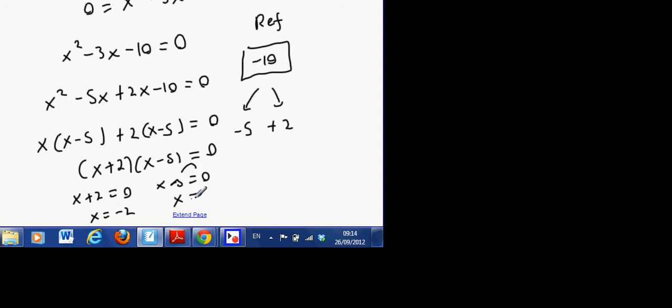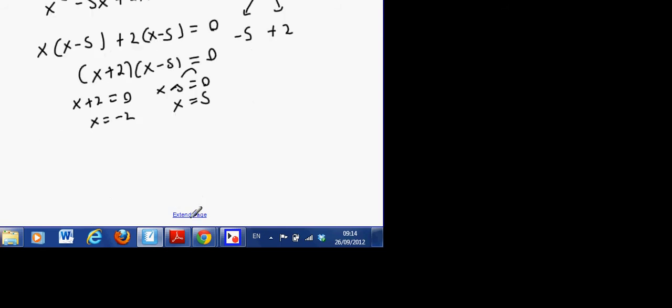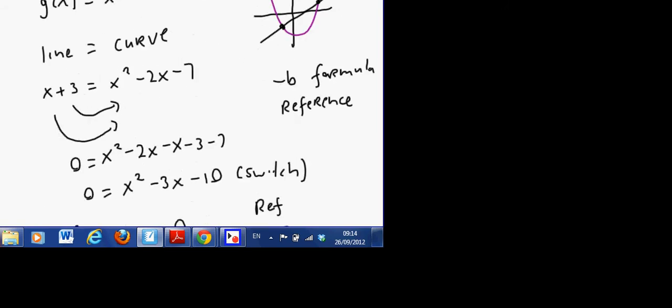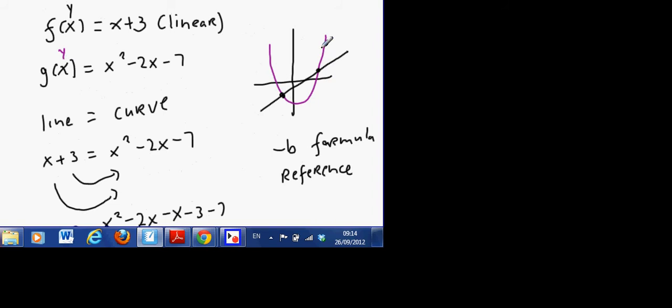Now, what most people think when they do this is that they have the whole question complete. But they're actually wrong, because what we need to do is find points. When you want to find points, you have an x and a y value for each one. So we already have the x values. Now we need the y values, okay? To get this, we'd always use the linear equation. The linear is the better one. Once you have one value, use the linear equation to find the second value.